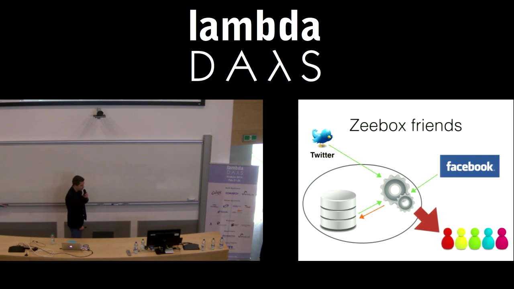So I used to work for this company called Zeebox. Zeebox is a social television platform, and it has a concept of a user, and the user has friends. So what we would do when the user signs in or signs up, we would go to Facebook or Twitter and we would fetch their friends. Then you obviously would merge them together, save it to the database, and then send notifications to your new friends that they can now communicate with you over Zeebox.